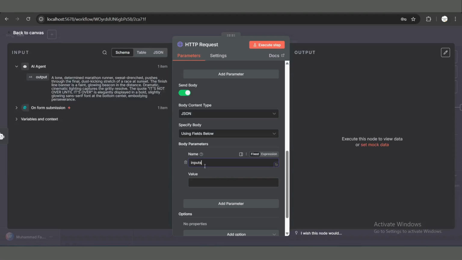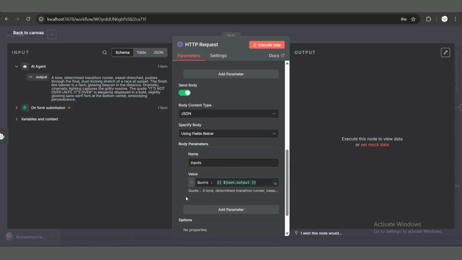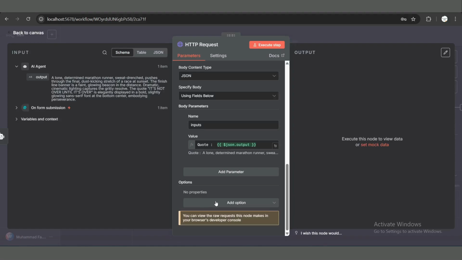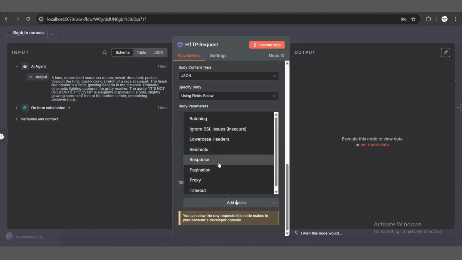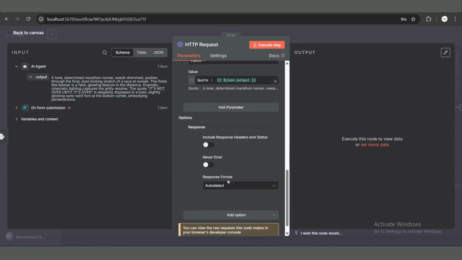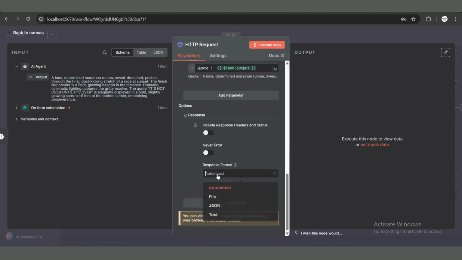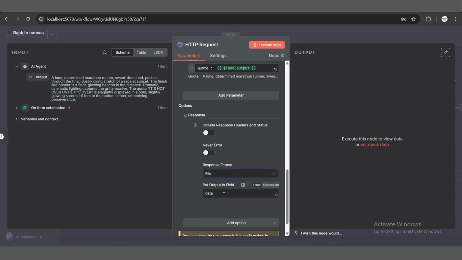In the value add quote colon, and after the colon click and hold on this AI agent output and drop this output here. So after that we have to add the response format. For that click on the add options here and select the response, and here select the response format to file and name the file as image. That's all we have to configure from here.